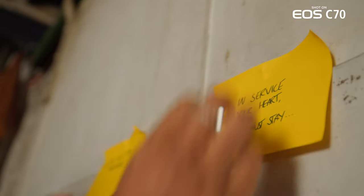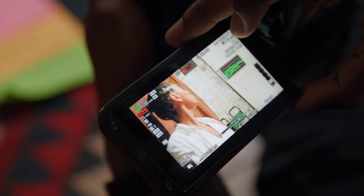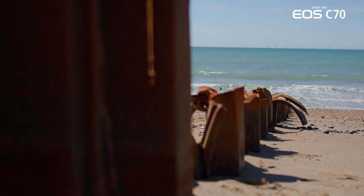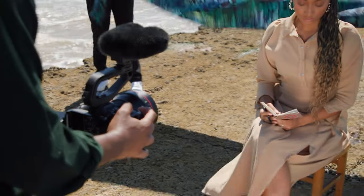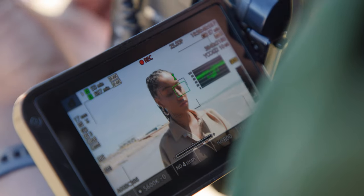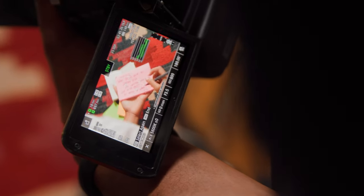Another thing I really found interesting was the touchscreen autofocus. I had fun with it — more fun than I thought I would. I could have a shot I thought was going to have everything in focus, and then decide I actually wanted to shift focus right between a bollard and her in the street. It was just really fun to use. When I did go into manual focus, it felt a lot easier than my past experiences. You could tell if it was in focus with the box — if it was green, it's in focus; if not, it goes white. It still takes the load off my hands.